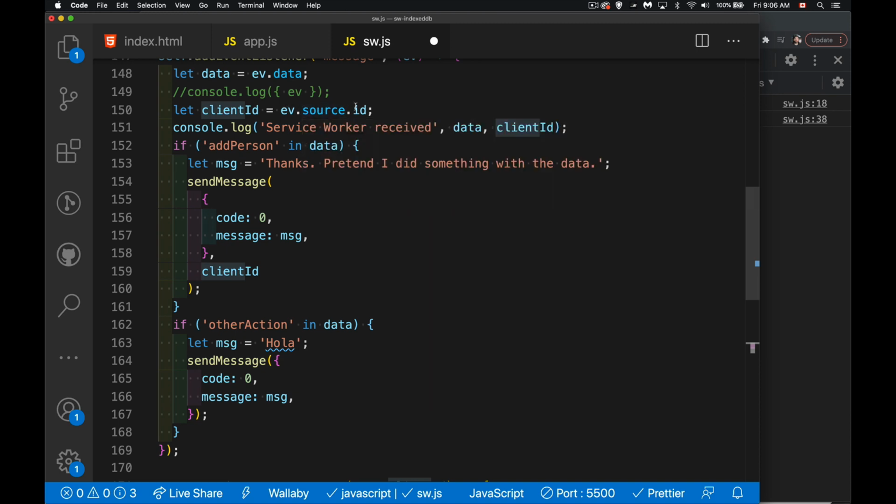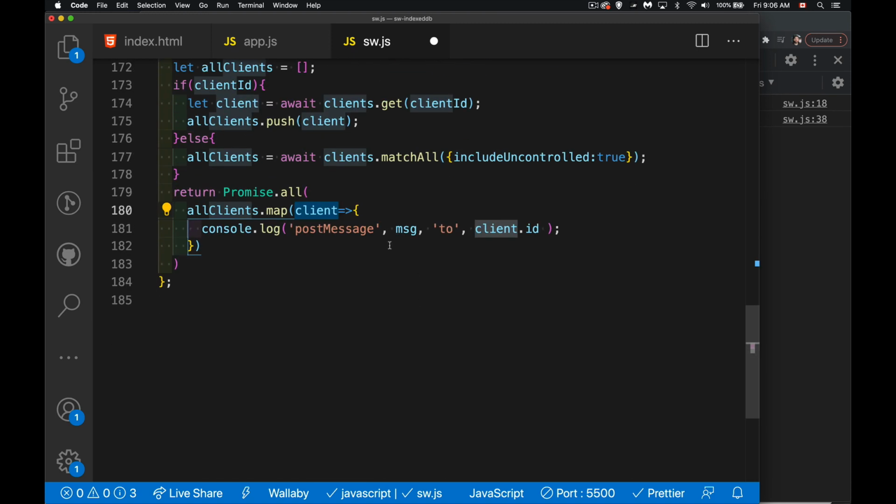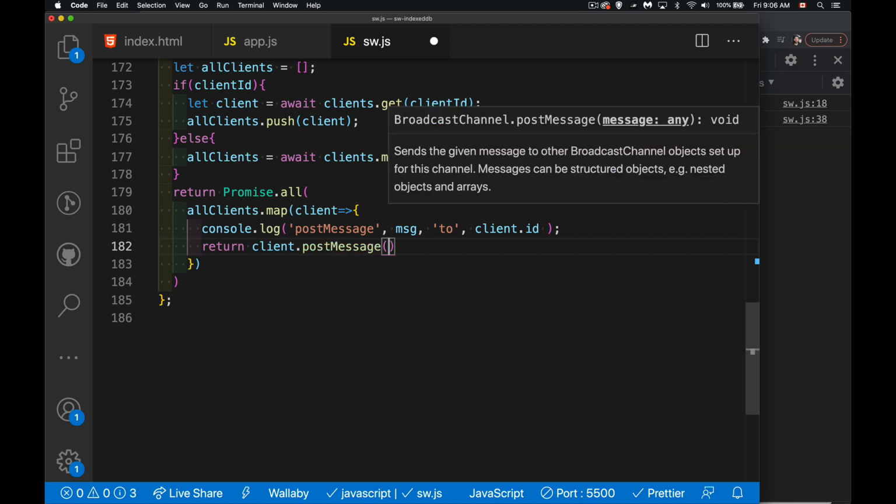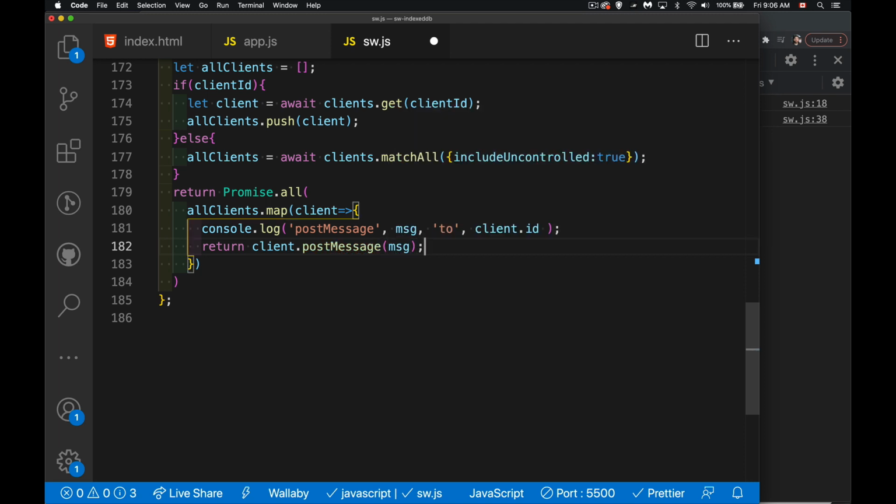This is a client, so there's an ID property. Down here, our client is going to have the ID, that string, so we can say who we're sending it to, and we're looping through this array of clients. So if it's sending it to 2, we should see 2 of these messages. If it's sending it to 1, we should see 1. And then we have to return an array of promise objects, and client.postMessage will do just that. There we go. So we'll save that.